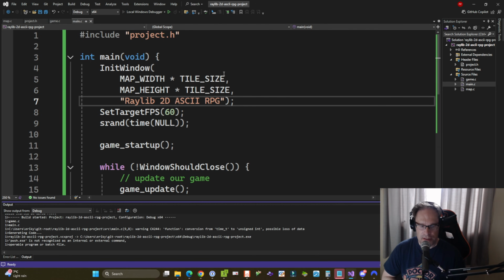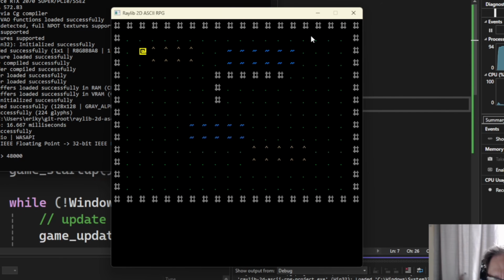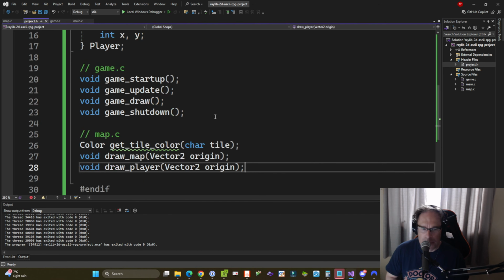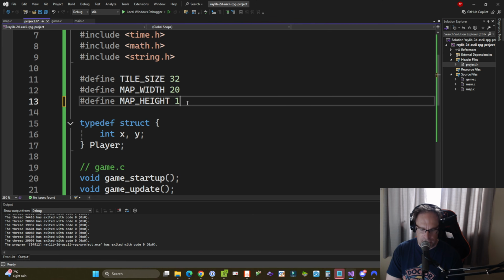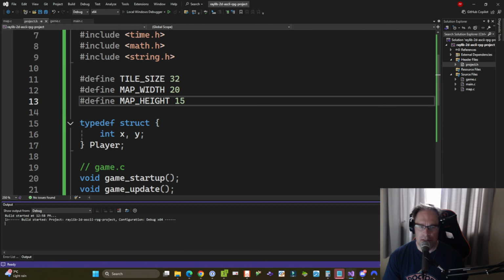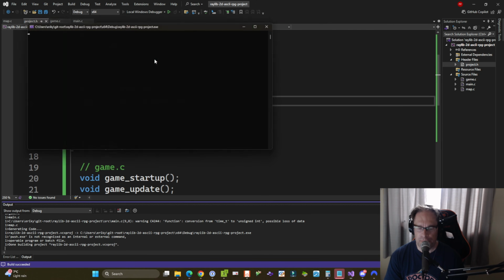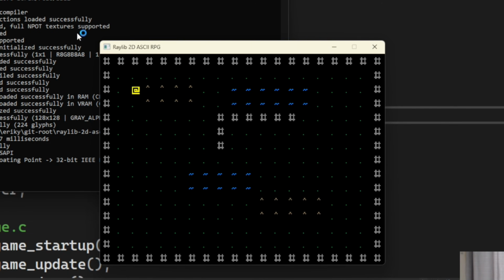Okay, so let's see how this looks. Let's just lower that map height to 15 so that it fits within the whole window. Okay, there we go. That's what I wanted.